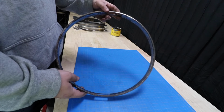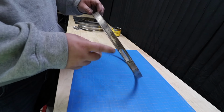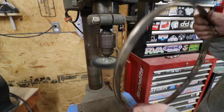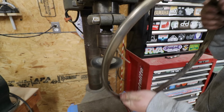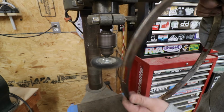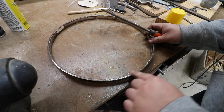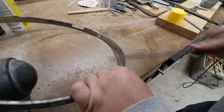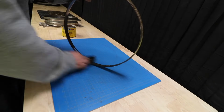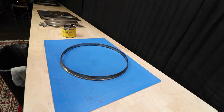Snare side hoop is definitely the worst. I don't mind a little bit of corrosion on the actual hoop, but here where it actually seats on the head is a little bit chunky still, so let's bring this to the garage. I have a wire wheel on the drill press to get all the flaky stuff off, which kind of worked, but not really. I ultimately ended up using some files to really smooth it out. Then to finish it off, I used some super fine sandpaper, I think it was like 600 grit, and then of course you gotta protect it with some paste wax.